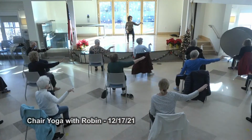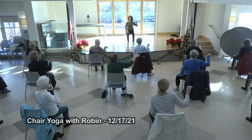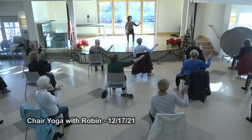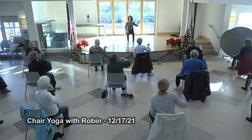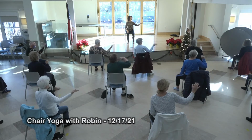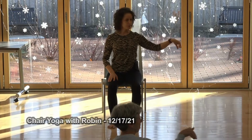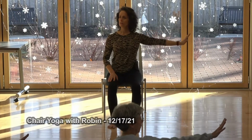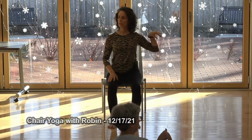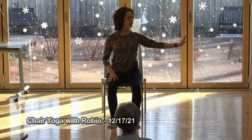This is also great for nerves and blood vessels in and around the elbow and in and around the wrist, right? So this is one of the movements I give to my computer people who are always complaining about tightness in their hands and wrists and up into their necks. This is one of the things I have them do. So breathing in and breathing out. Excellent. Couple more. Great. And we're going to extend all the way out.